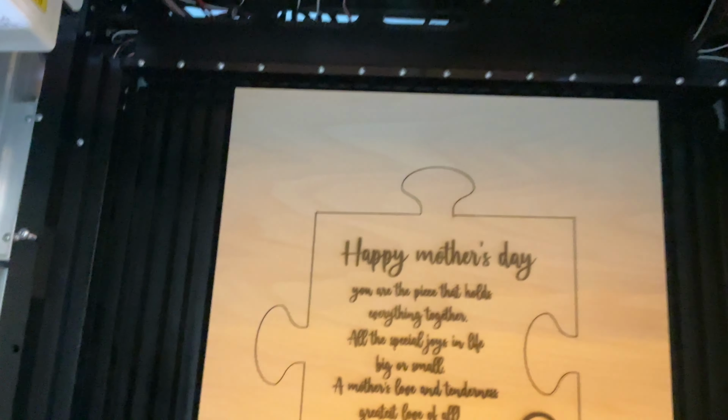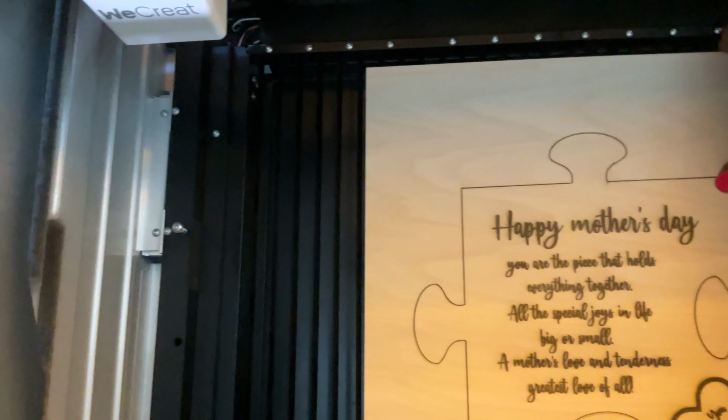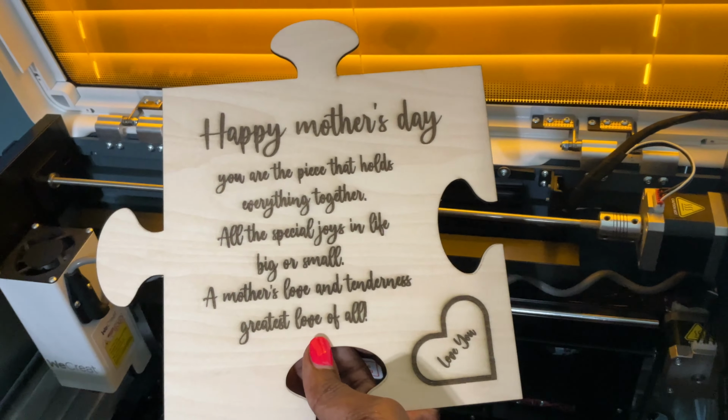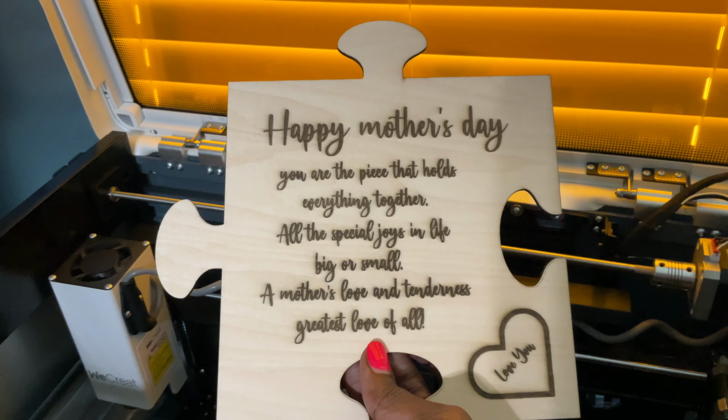So here is the finished project. I had to kind of cancel the noise because there was a lot of background noise, but this is what the puzzle piece looks like with the cut and the fill engraved. And I was very impressed with this. I was impressed with how easy it was, how fast it was. The whole process altogether took less than 15 minutes.